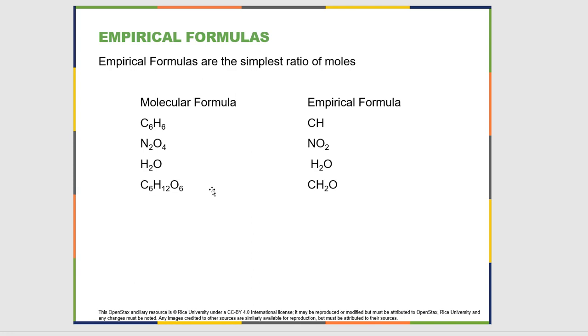The final thing that we want to talk about here is the introduction to empirical formulas. And in the next chapter, when we talk about masses and moles and things like that, one of the things you can find from this information is the empirical formula. Empirical formula is the simplest ratio of moles. And if you decompose a molecule into its atoms and you measure the masses of the atoms that you find when you do the decomposition, you can usually only find the empirical formula, the ratio of the moles. You can't actually know the molecular formula without often some kind of more sophisticated technique.